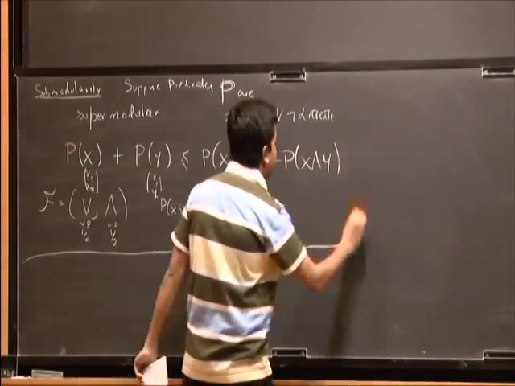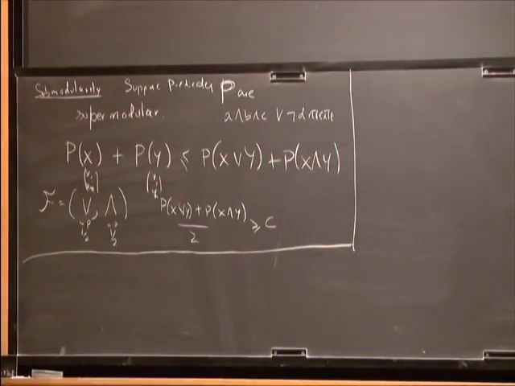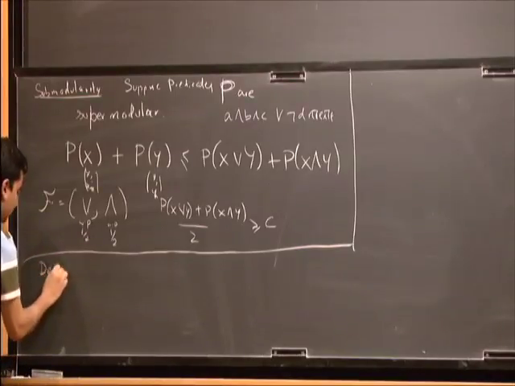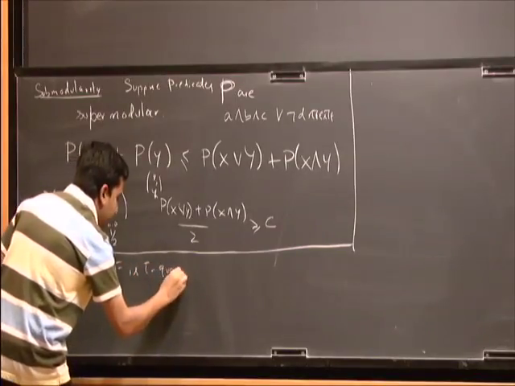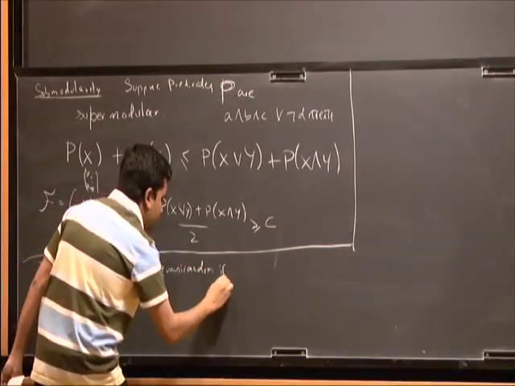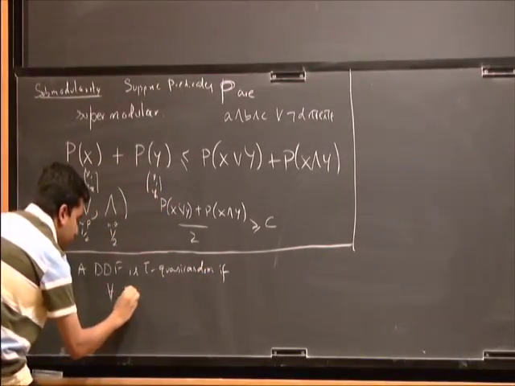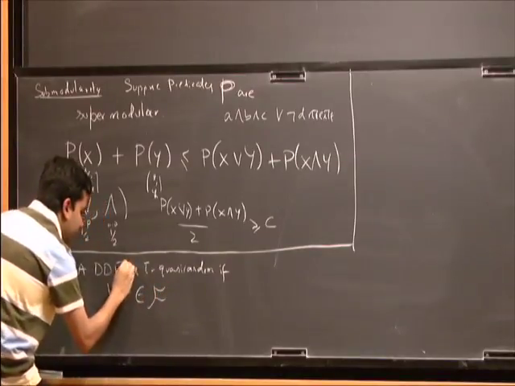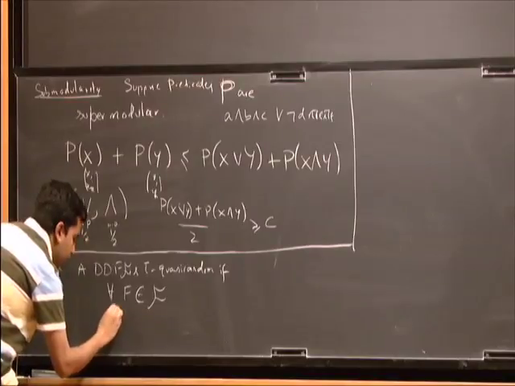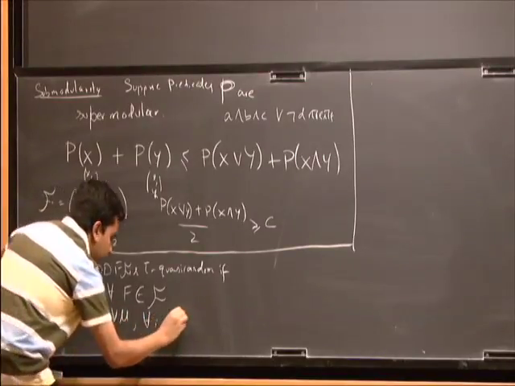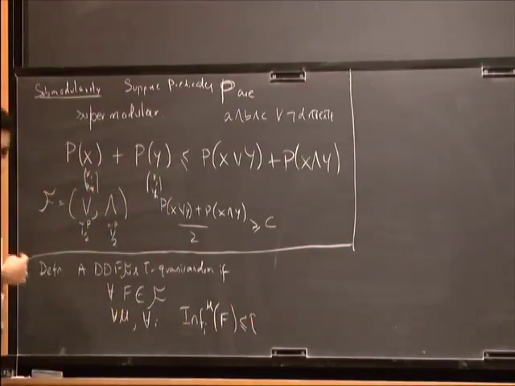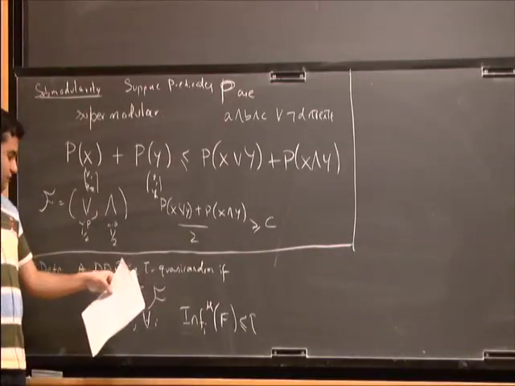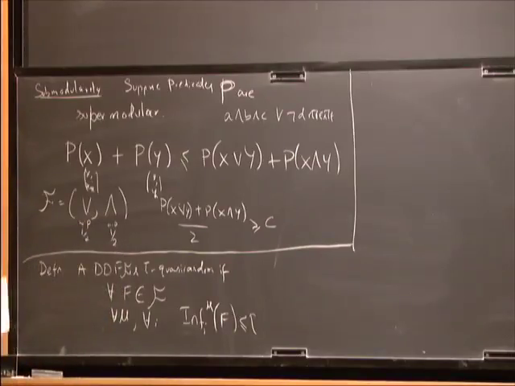So that's it. So now we can define what is a non-dictator polymorphism. A DDF is tau quasi-random if for all f in the DDF, for all product distributions mu and for all i, all the influences are less than tau. So no matter what product distribution you put, what coordinate you look at, and any function in the family, all your influences are small. So that's a quasi-random DDF.